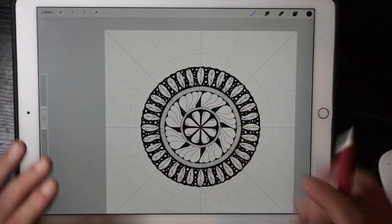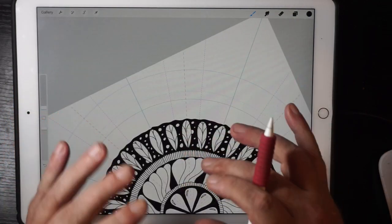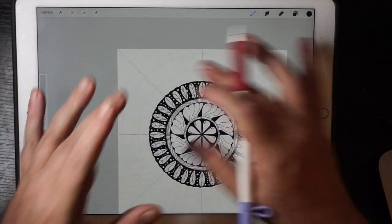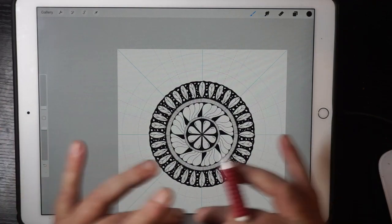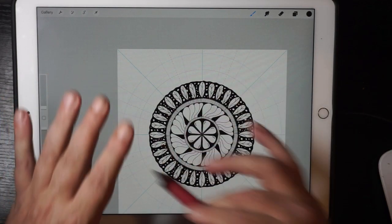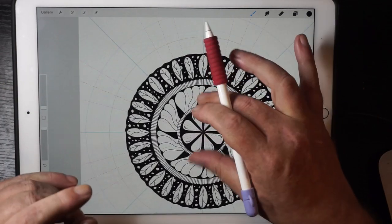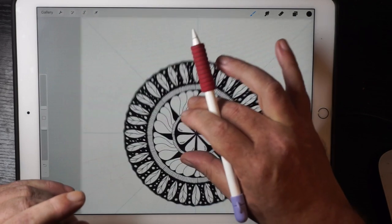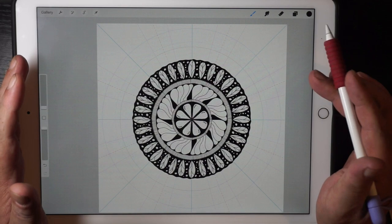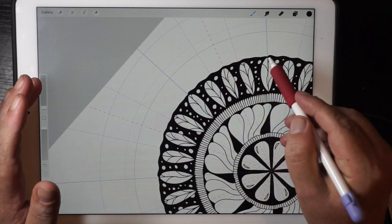I could keep working obviously, but I'm going to call that done just to show you how you could use this. It's so impressive because the reason I do more zentangles is because of the time — I can do a whole zentangle square in about 20 to 30 minutes, but with a mandala I love doing them but they take so long. But now with this update, and I love using Procreate, it's fantastic. Well done Procreate! What that needs now is another border — a white border maybe with some more lines to break it up.